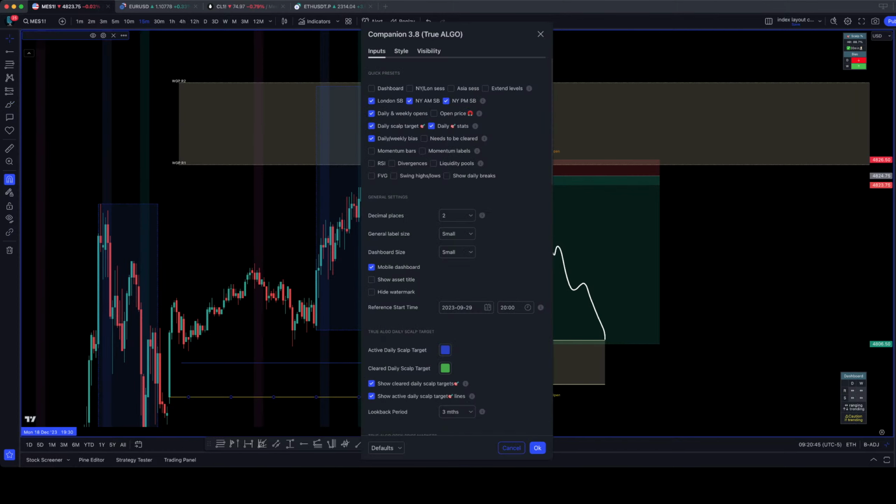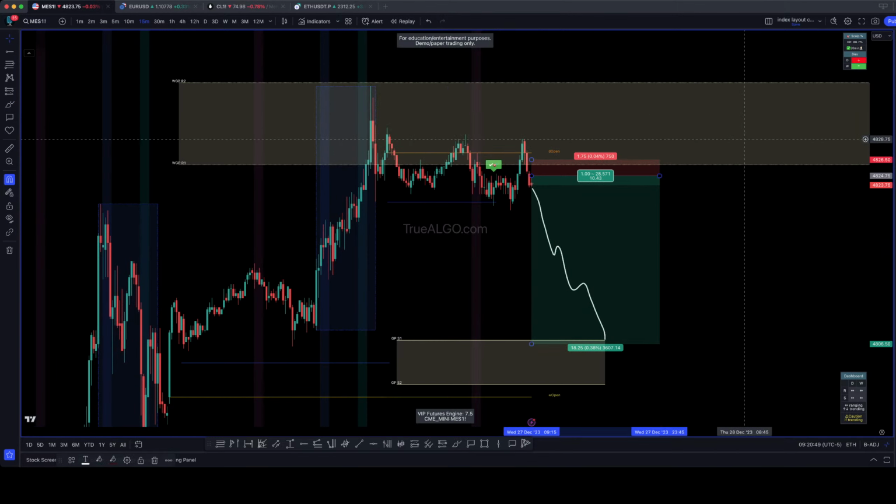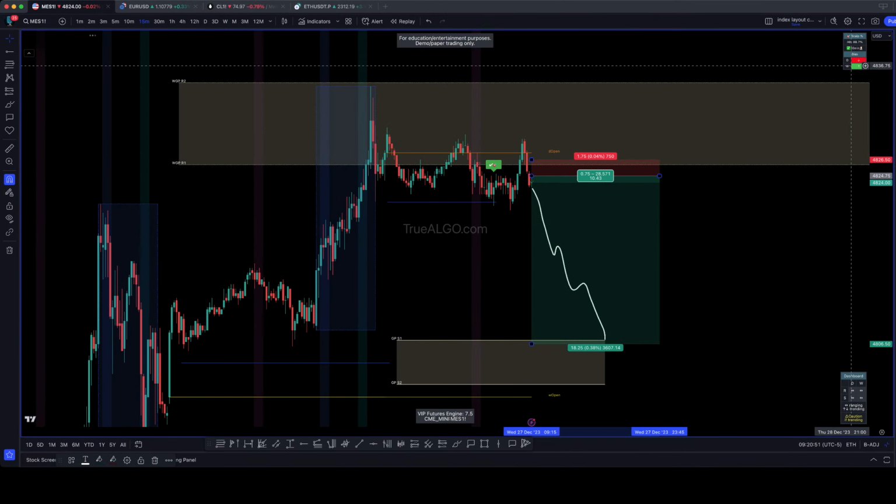So one of the things that you guys have probably seen of our socials, or if you're not, I'll make this bigger over here. In the top right of my chart right now, and you might have seen this, this thing prints our daily scalp target by True Algo, and today there was an 88.7% chance for price to get there. It's a little blue line you see running across your screen right here.